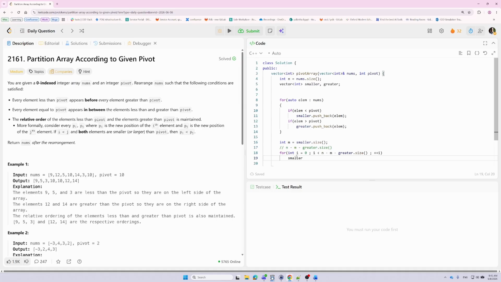So we will push the pivot directly to the smaller vector. So again, here we have the number of pivot values, and we use the smaller vector as our final output vector. So we push as many pivots to the smaller vector.